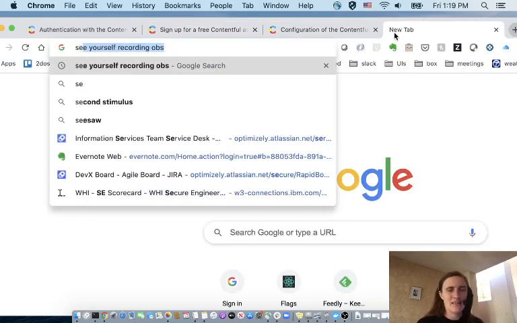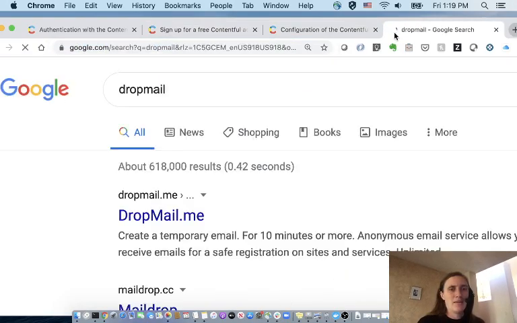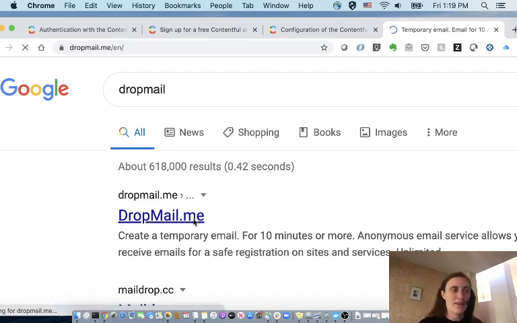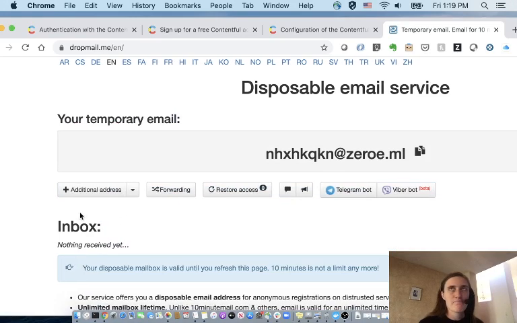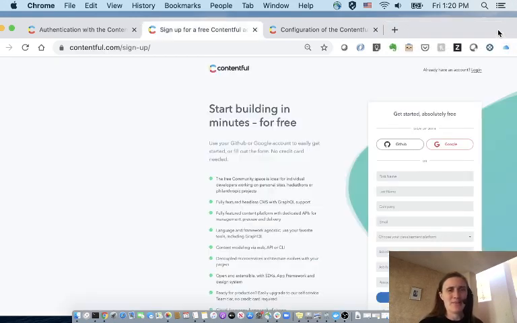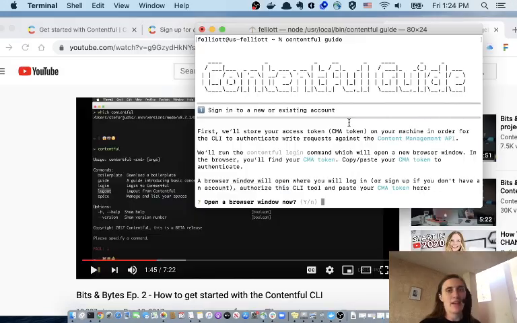Anyway, I signed up for an account using a throwaway, I think I used Sendrop mail or something like that. This is just a way to create temporary emails, which I use when I'm trying to recreate an onboarding experience but I've already signed up for the service, so I'll create a disposable email. Drop mail is one. There's plenty of others. So, okay, this is the sort of thing I was talking about where you've got these print statements. I mean, this is pretty, but you are using print statements within the terminal to walk through the process, and it's a prompted process, yes, no type stuff, and you can tell already you won't be able to easily go back if you make a mistake in the steps the way you could have with Docker Desktop.